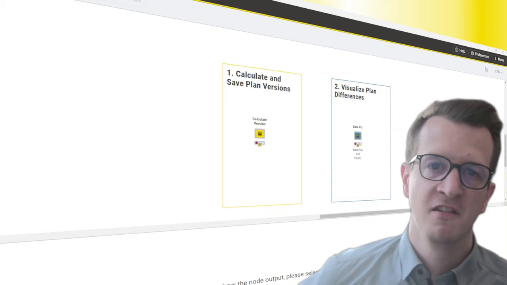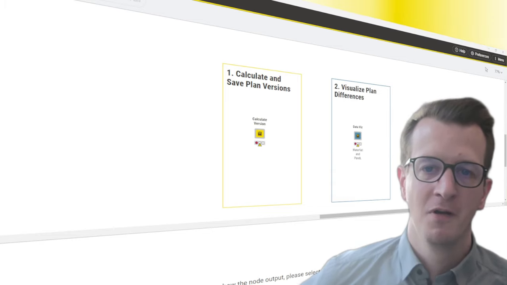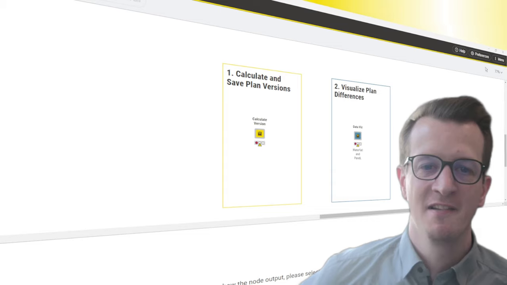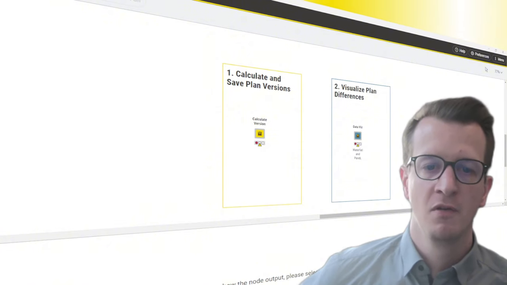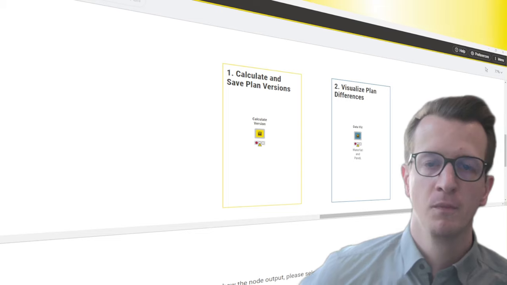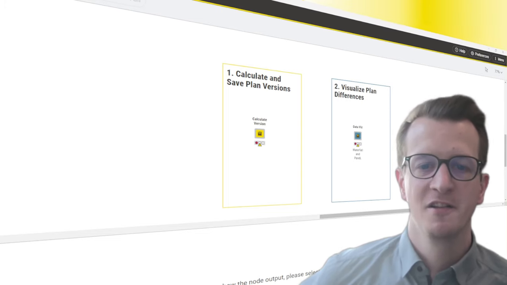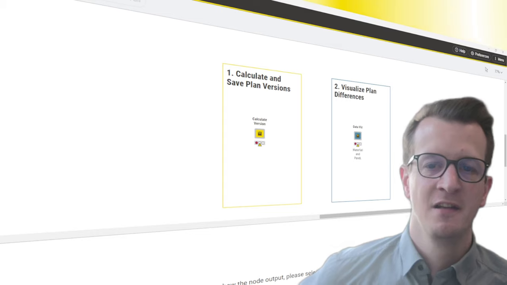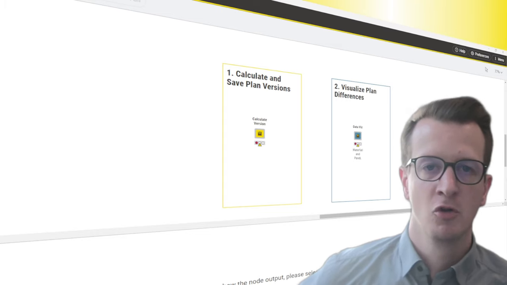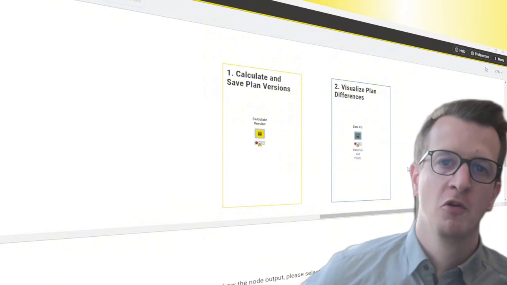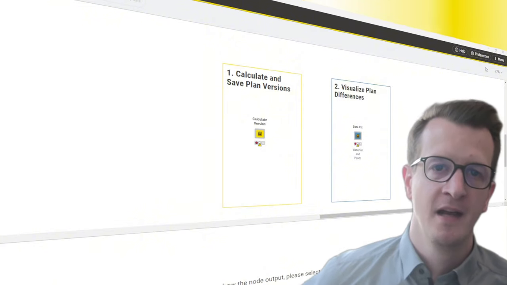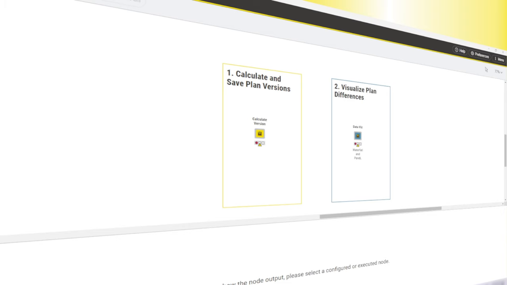You can already see in the background that the workflow, at least on the surface, has become a little bit less complex. There's one component, a data app, that I've bundled all the data creation into, also some visualizations. And then there's the visualizer where you can compare different saved versions. So let's get started with a quick demo on how both of these components work and what they look like. And after that, we'll dive into some details.